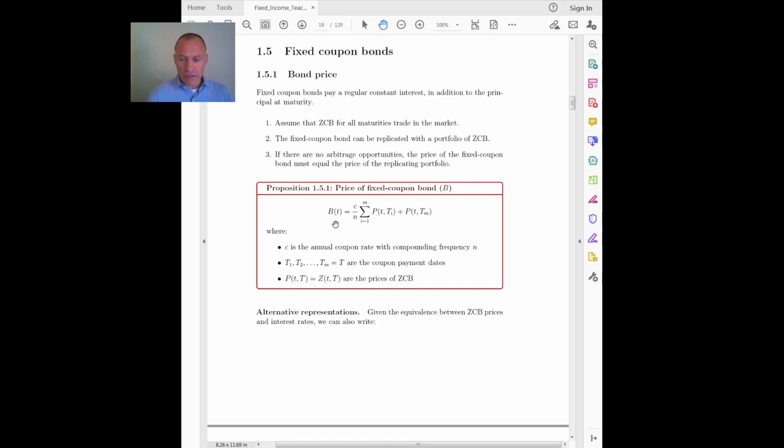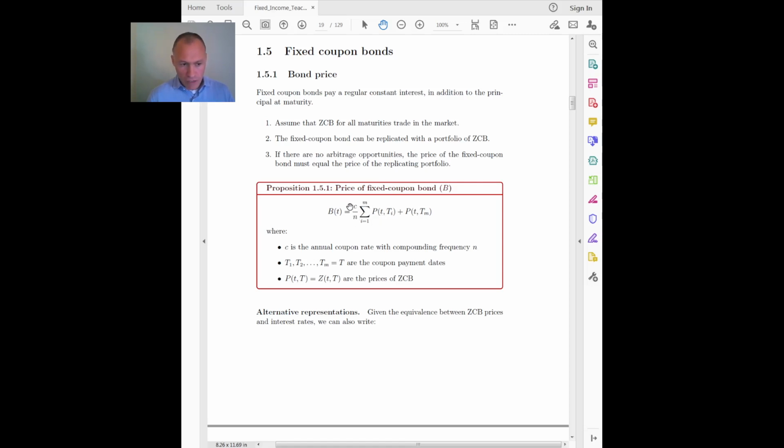Well, it's very easy because the coupons are determined, they are fixed. So the price of the bond is just the present value of future cash flows. So that's this equation that you have here. We're going to usually use a B for the price of a coupon bond. And what we're saying is that the price on the left is equal to the present value of future cash flows.